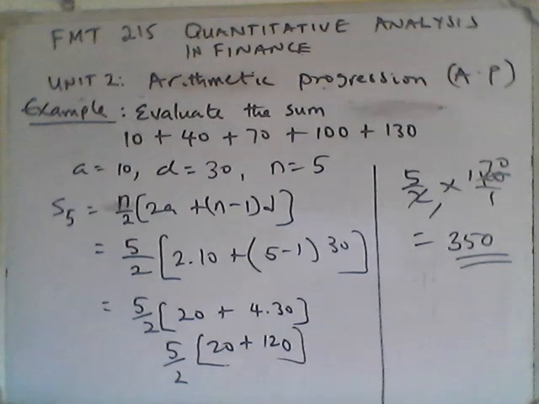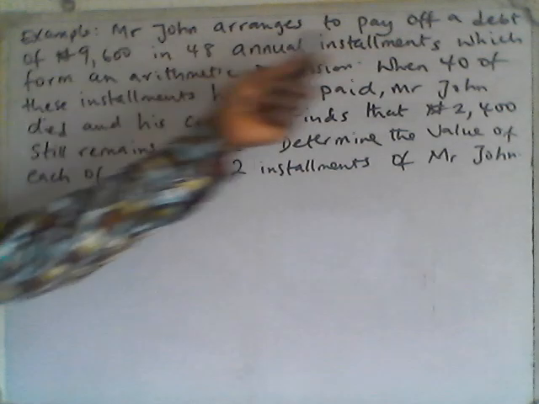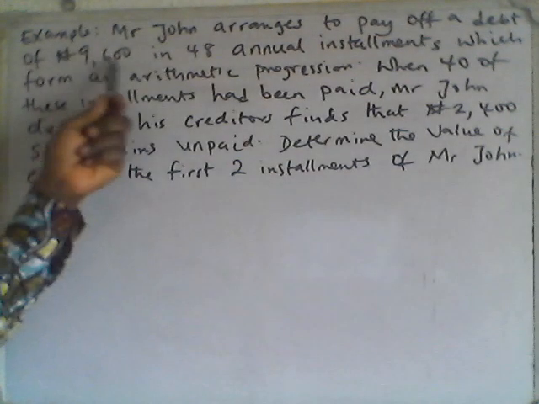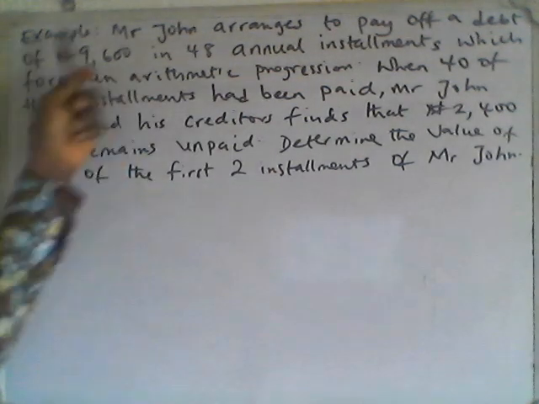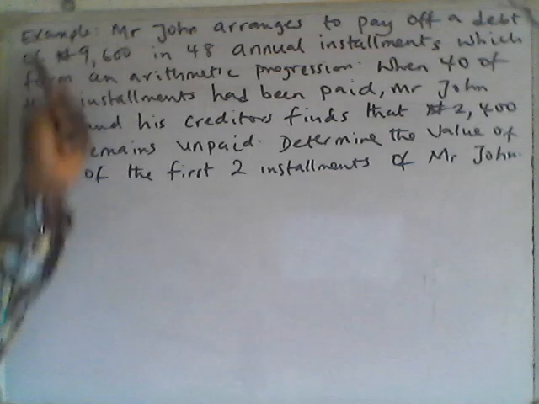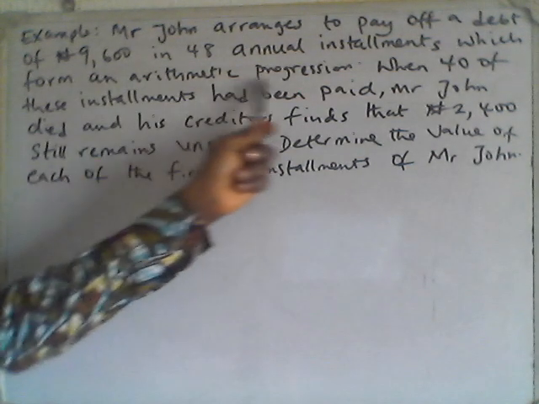So we're going to dive straight into a practical application of arithmetic progression in finance. I have on the board: Mr. John arranged to pay off a debt of 9,600 in 48 annual installments, which form an arithmetic progression. So this is the final payment he will make in 48 installments, and the way he's going to pay it is forming an arithmetic progression.